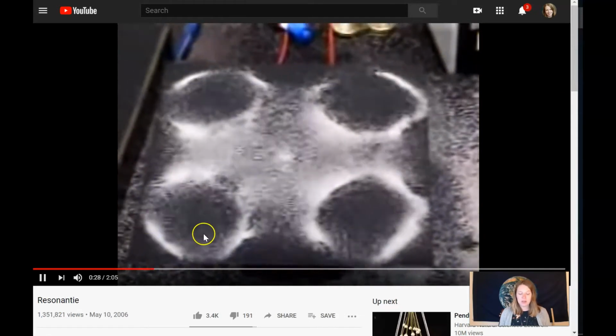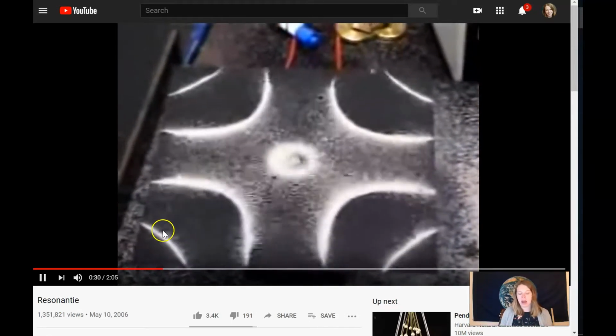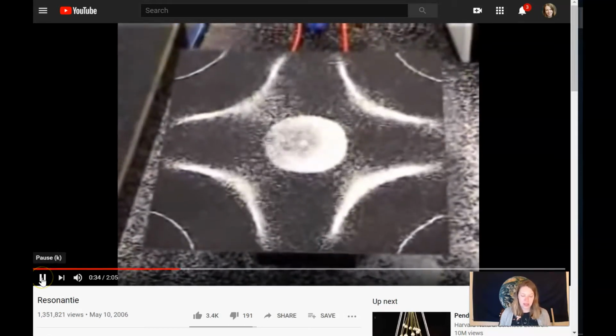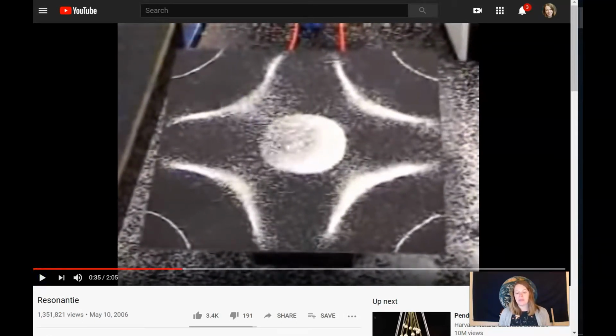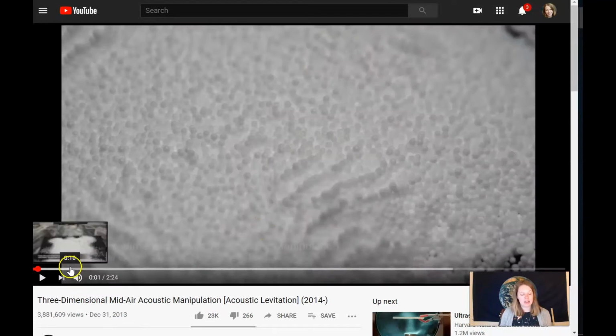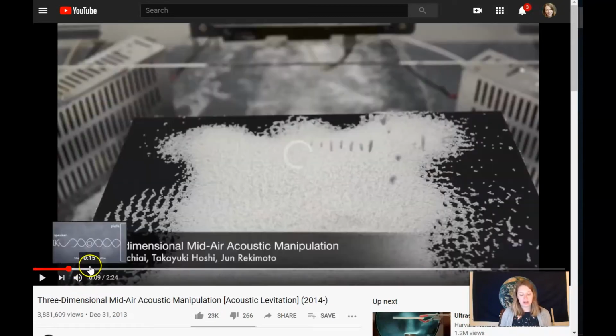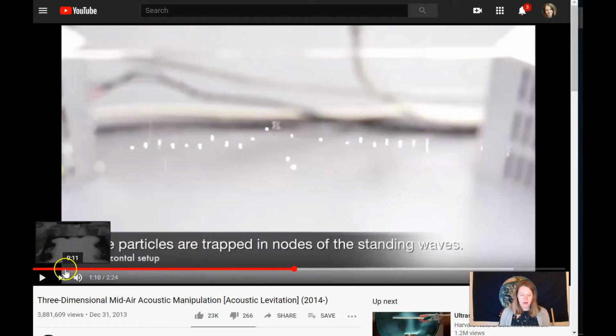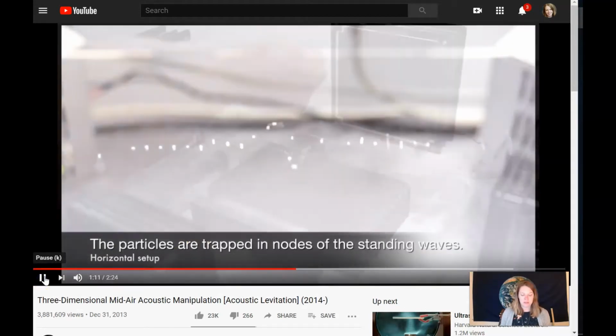As we increase the frequency and get to higher harmonics, we see the patterns get more and more complex, which is really cool. And then this has consequences with sound, which actually will allow you, if you align speakers in interesting arrangements, to manipulate objects and make them float midair with sound waves.